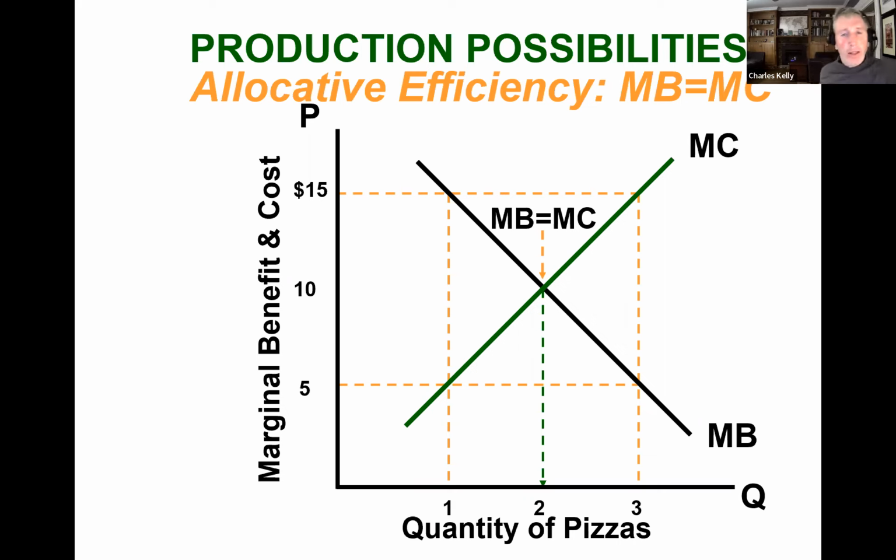So let's go through this exercise and say, okay, this is the marginal benefit of consuming each pizza. So you notice right away that the benefit of consuming the next pizza falls. Right? We call this diminishing marginal utility. And this is a common human experience idea. As you consume more of a good or service, it yields less and less happiness. So the first unit of pizza, you're like, man, that yields society $15 worth of happiness. The second unit of pizza, happiness falls all the way down to $10. And the marginal benefit of the third unit of pizza falls all the way to $5.